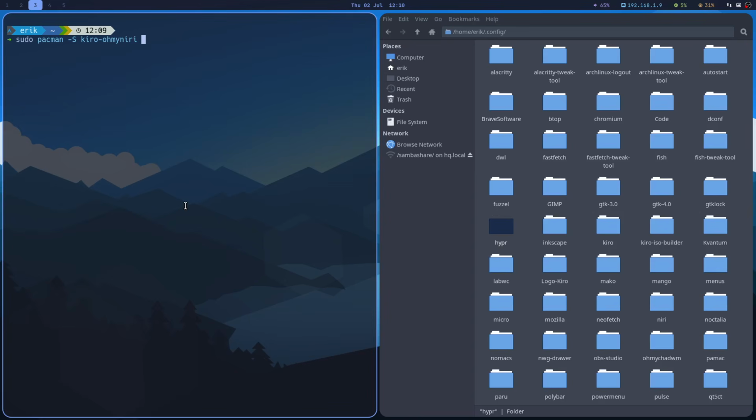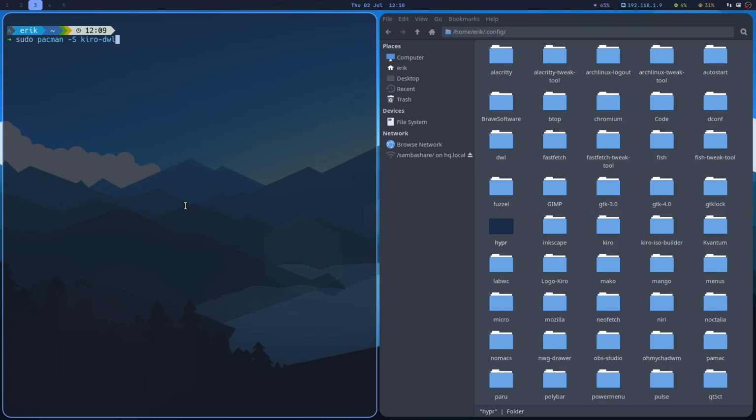I'll make a second video for the other one, the kiro-ohmyniri, which has Noctalia, I think it's called. It's a sort of framework from somebody else, and then you get this all-in kind of desktop feeling that you can design in so many aspects. But that's the next video. This is our take on Niri, basically the same look and feel as the Hyprland one. And on you go.